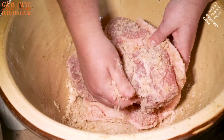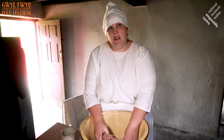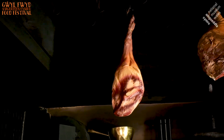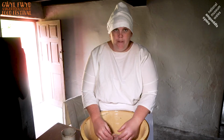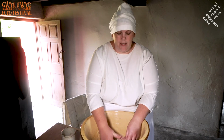And then once you're happy it's all covered in your mixture, you can leave this in the bowl for about 5 days to a week, no more than 10 days. And then you can hang it up above the fireplace and the smoke will finish the job of curing the meat and keeping it all through the winter. But if you wanted to salt and dry it more, you can leave it in a salt mixture for about 5 weeks and then you'd get a much more dried meat out of it.